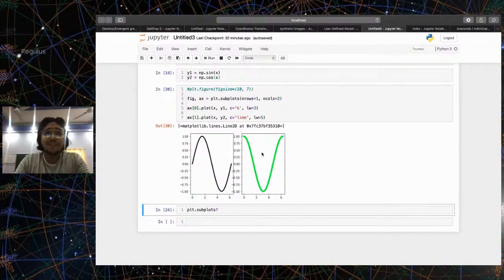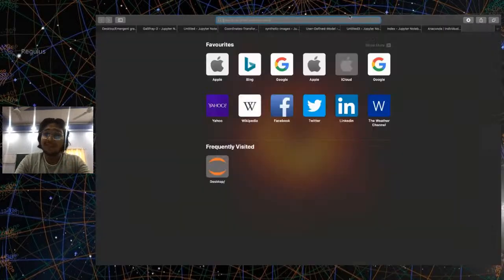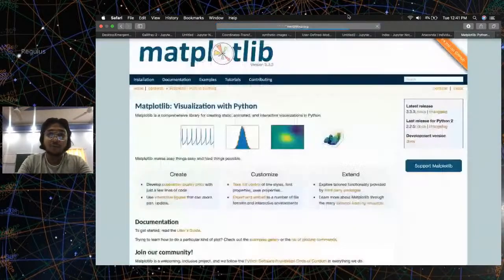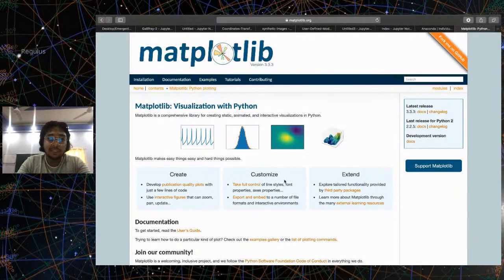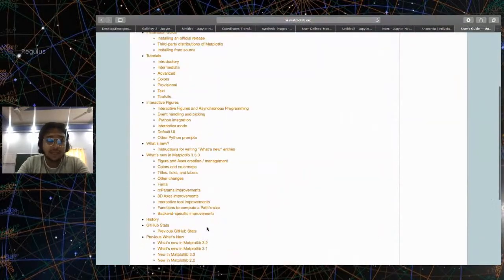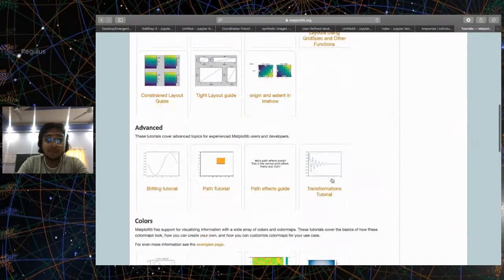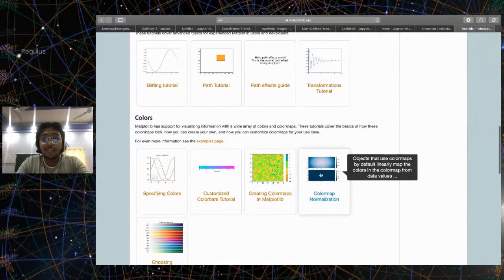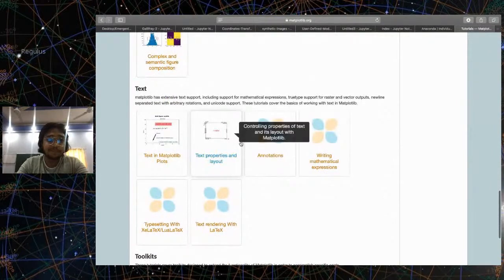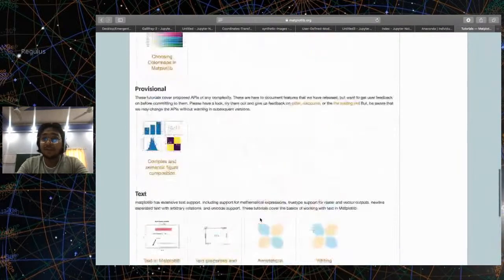There are different arguments that you just have to keep exploring. And another aspect of doing coding is the internet. If there are some issues, go to the documentation of this library, which is matplotlib.org, and you will see some of the amazing stuff you can do using this library. Just go to the user guide, and there are some tutorials that you can do. There are some advanced tutorials. You can create histograms, you can create columnar visualizations, which I did. Then choosing different colors and specifying colors and all of the different things. So this is how you can do it.